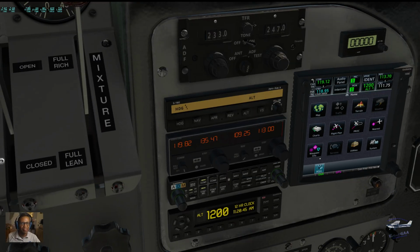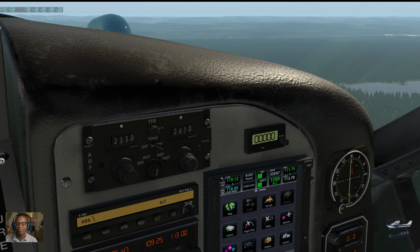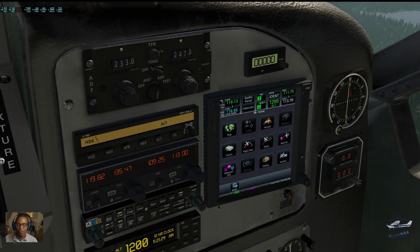So maybe there's something somewhere that says use the... let's see. Okay, maybe that's what we needed, right? Okay, maybe we're getting there. But this is just for testing for the tone, for that Morse code.